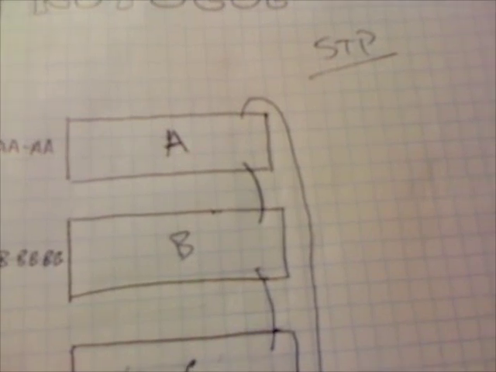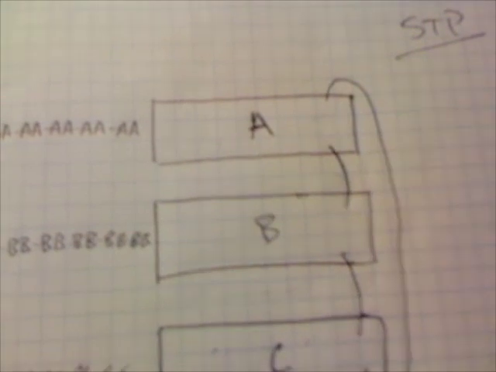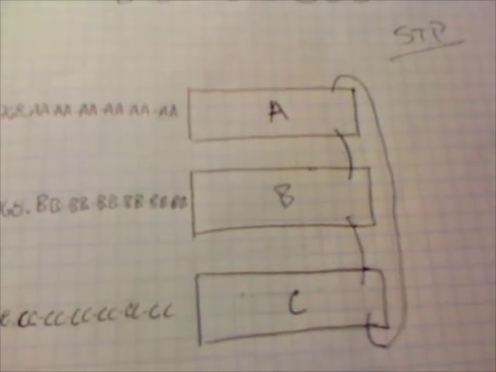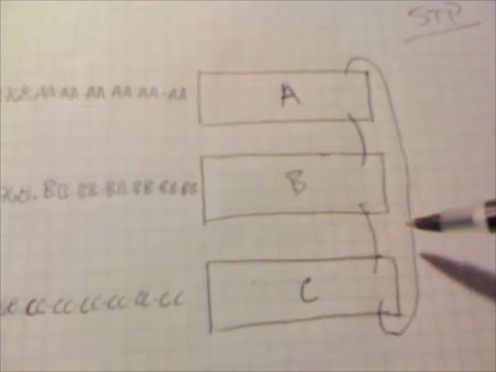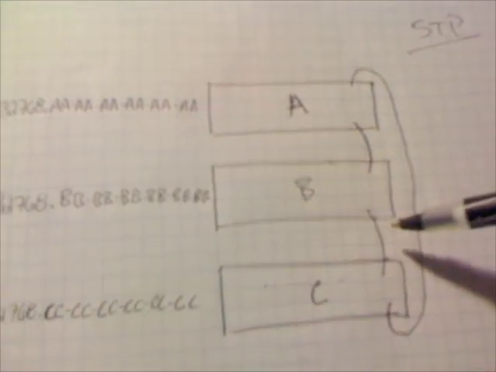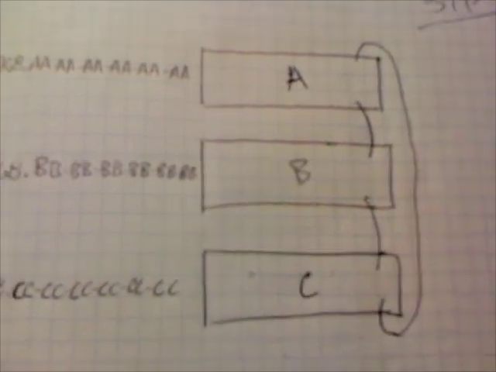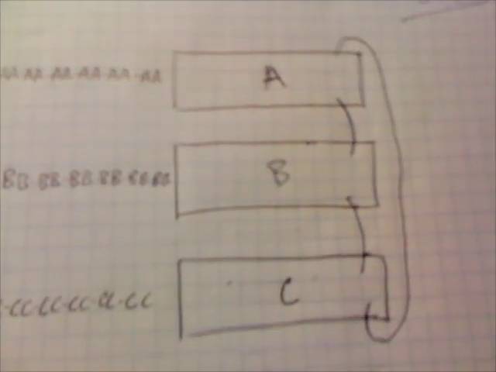So something was invented, STP, to prevent loops. There are pretty much three steps that STP uses to figure out which links it can turn off in order to logically break the loop. That way, if it turns off one of the links, it will stop the loop, but it can turn the link back on in case another route goes down, and it can be used to continue to forward traffic. So we're going to talk about this process.